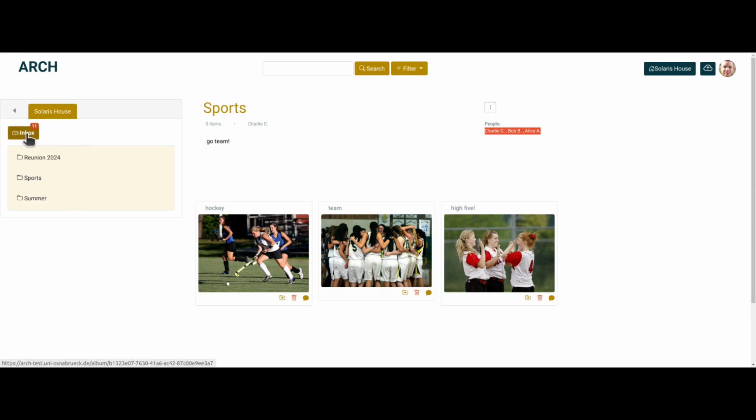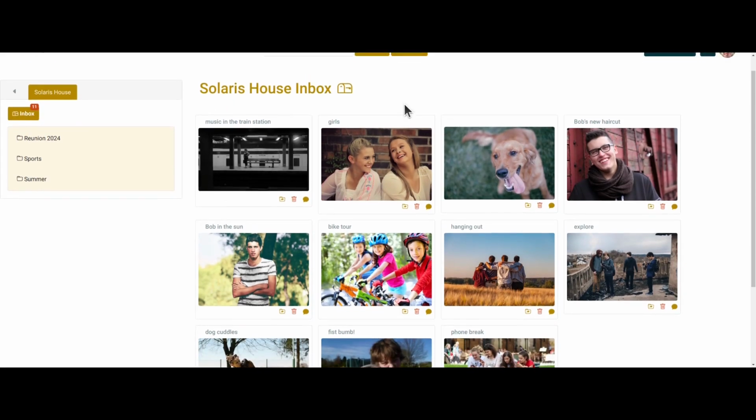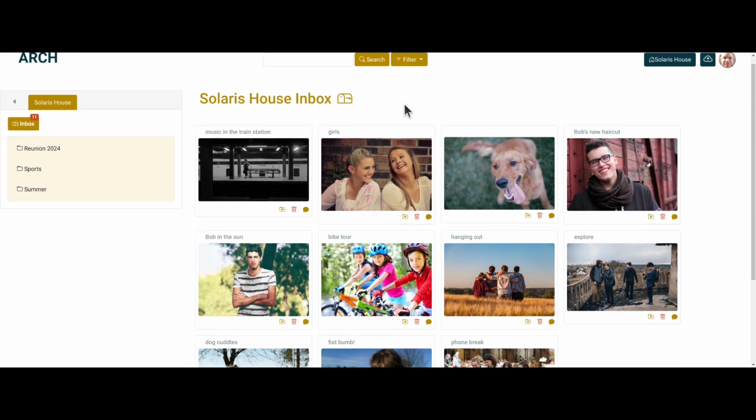Further, I have the inbox here to the left. This is the inbox of the Solaris house, and anything new that I upload will land first in the inbox before it is actually published in any album. So in the inbox, only moderators have access, and they can then monitor and moderate the archive content based on their individual relationships and individual group dynamics.